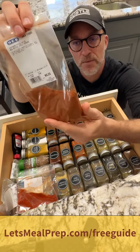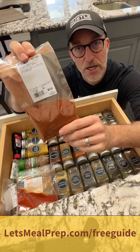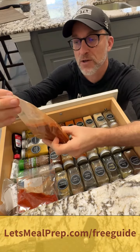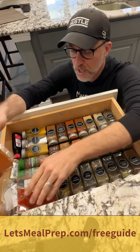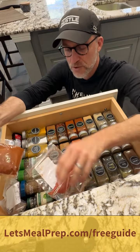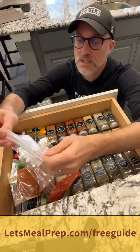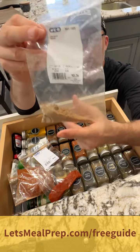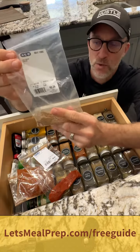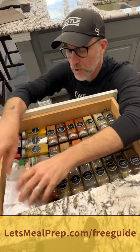You go to bulk foods, usually where they've got nuts and a lot of different stuff like that. They do have a spice area, and look at this big old bag of chili pepper we bought for three dollars — that's probably about two bottles worth. What's great is you can buy specific little spices, like coriander. We don't use coriander a lot, but we bought this bag here for 26 cents. I already used quite a bit of it.